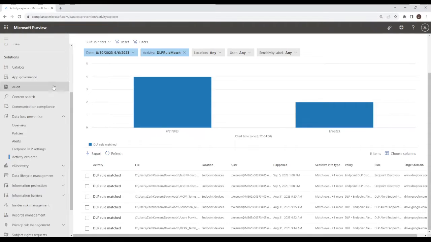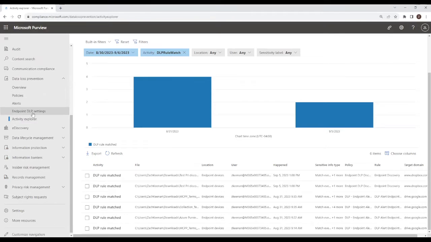A few items to get us started. We're going to need E5 or equivalent licensing. We'll need machines that are onboarded with Microsoft 365. And then finally, if we need visibility outside of just the Edge browser, which I'm assuming you probably will, you will need to deploy extensions for Chrome and Firefox. Those are the ones that are supported today. I have instructions from Microsoft below on how you can deploy those extensions across your machines and organization. So let's hop into the compliance console and go ahead and get started.